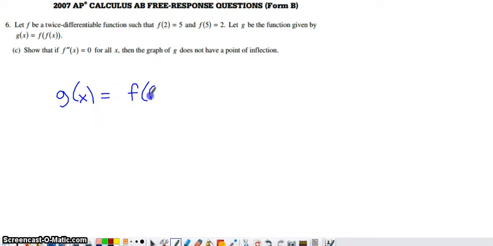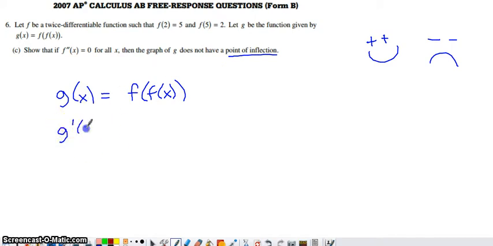And I'm thinking back to points of inflection. A point of inflection is anywhere where a graph has a change in concavity, and concavity is determined by the sign of the second derivative, right? If the second derivative is positive, our graph is concave up, and if the second derivative is negative, our graph is concave down. So if we have a sign change for the second derivative of g from positive to negative or vice versa, we're going to have an inflection point anywhere where that happens on our graph. So I'm going to have to figure out what's going on with the sign of g double prime, and before we can do that, we're going to need to find g double prime.